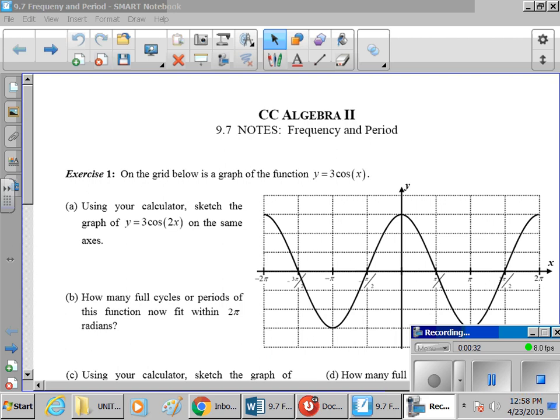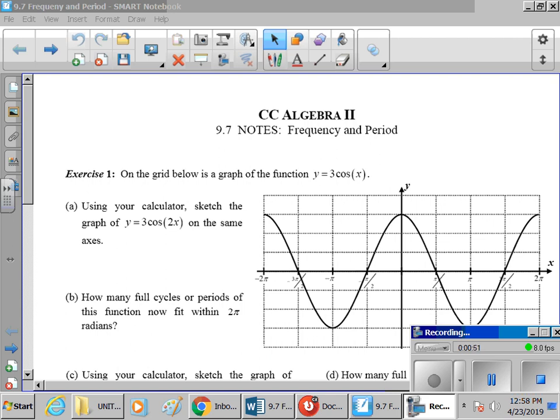I'm really hoping that these are getting a little bit easier for you. You're remembering that sine begins at 0, ends at 0, and in the middle is at 0, and cosine starts at 1, ends at 1, and in the middle is at -1, and between all of those three, it'll be hitting its zeros.